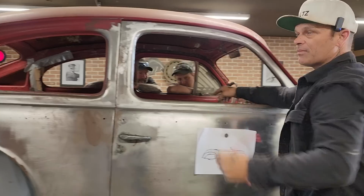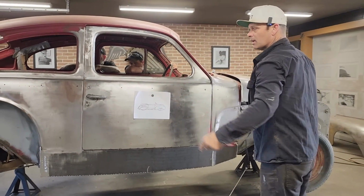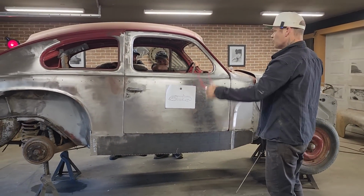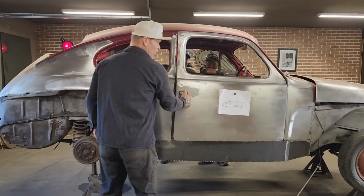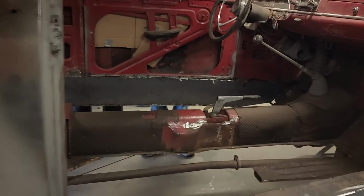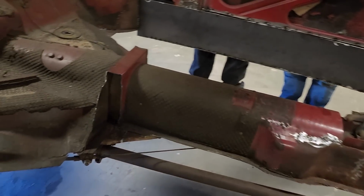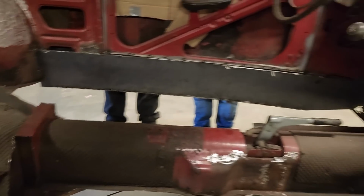So Nate's going to pull the window out of that side there. I'm going to grab the jack and put the wheels back on. We'll jack it up and we'll let it down on the ground. We do not have any floor in it. I do not care if we have any floor in it. We've got the sills connected. It's not even connected in here, but it's connected way back here, and it's connected way up on the front. So we should be good, tight, and right.